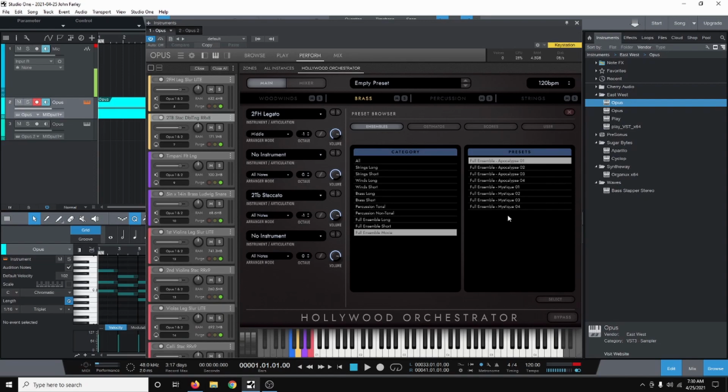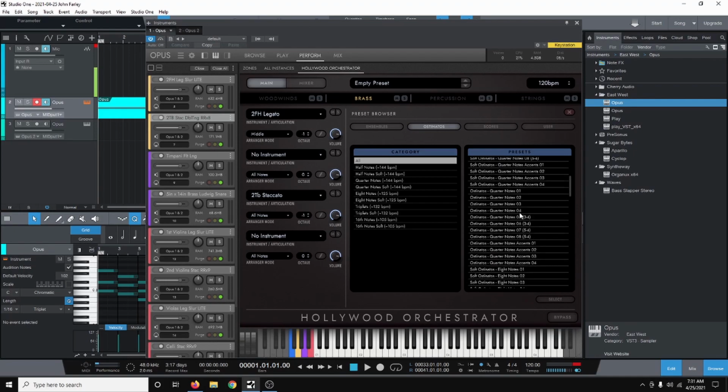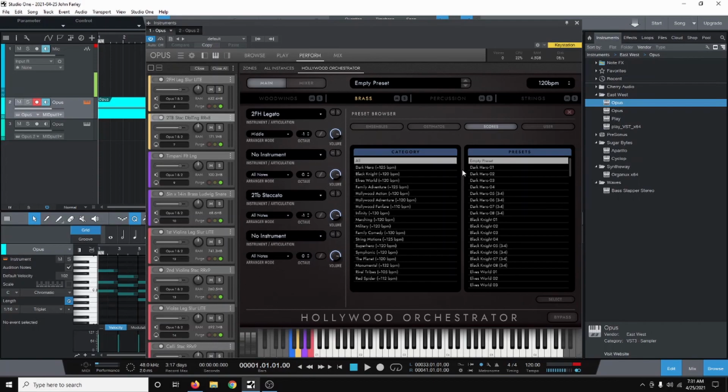And they'll even load up the instruments that will have a certain mood for a movie. Then there are ostinatos. So if you want to start with a rhythmic pattern like we just created, but you don't know where to start, you can always pull up some of these pre-made ostinatos that will give you a rhythmic pattern right away to build onto. And this is pretty cool. The scores presets, the producers of this plugin created their own presets that were inspired by popular film music.